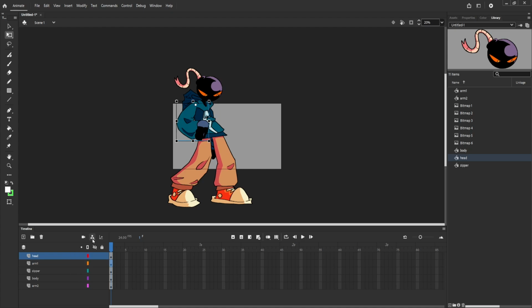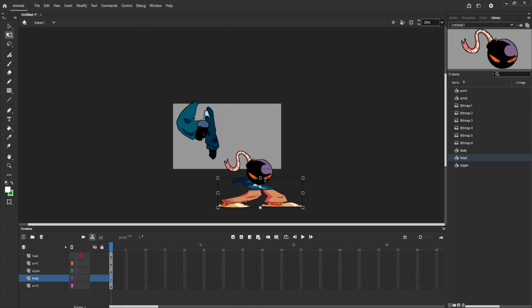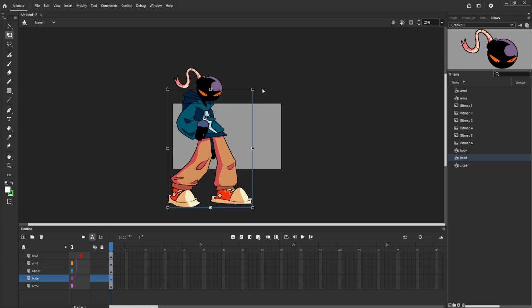Though I could parent things and then right click the little icon, propagate, scale, and skew and flip is checked, and so that's why they all squish together. But if I turned it off and then parented like the head to the body, it wouldn't do that. It would stay like this. I think that just feels weird to do in general, so I just don't parent in general anymore, other than the examples I said earlier.